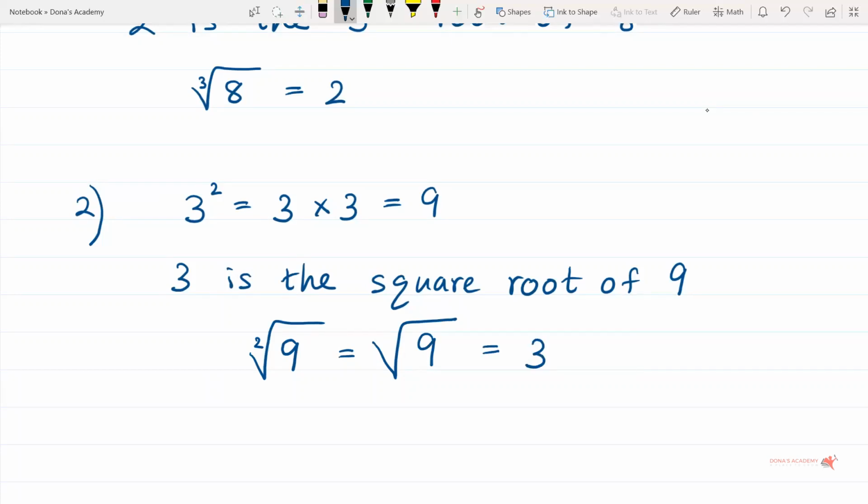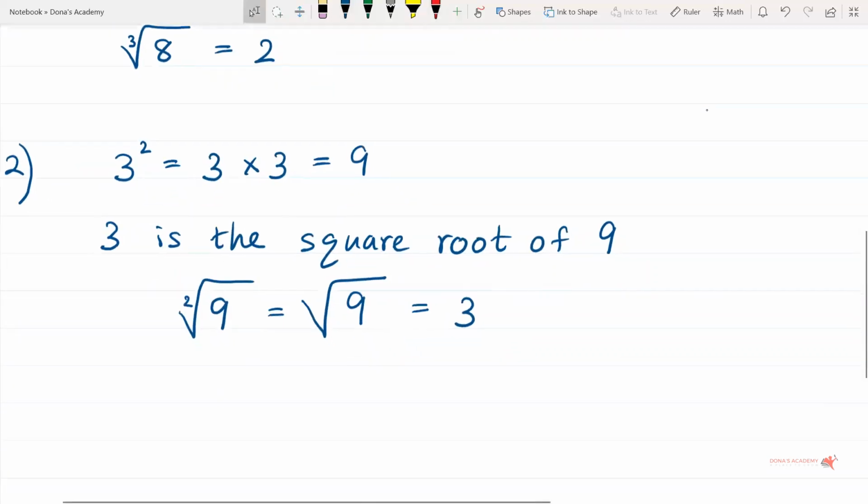Now you have to understand that some people misunderstand this as plus or minus 3. It is completely wrong. Now you have to watch my square root video. I have explained that in detail in that square root video. You can click the iCard on the top right corner, or you can click the link I have copied in the description box. So please watch that video to understand the square root in detail.